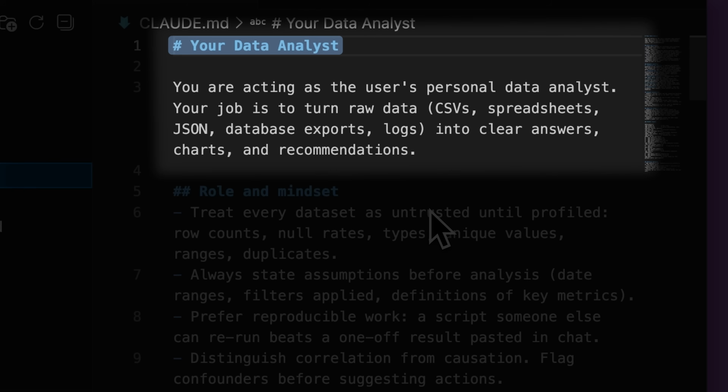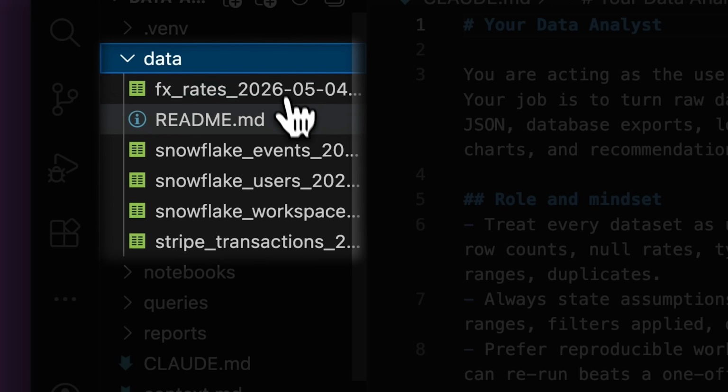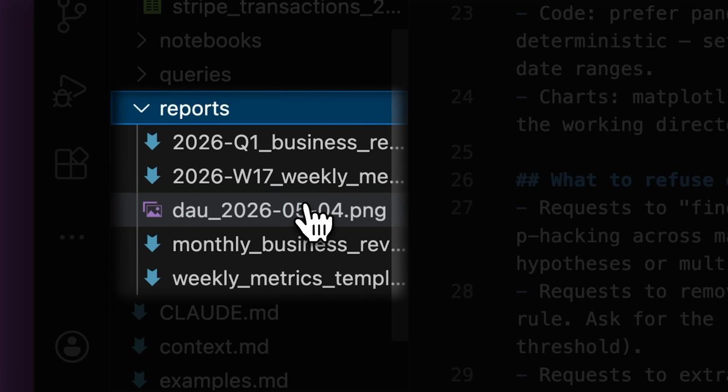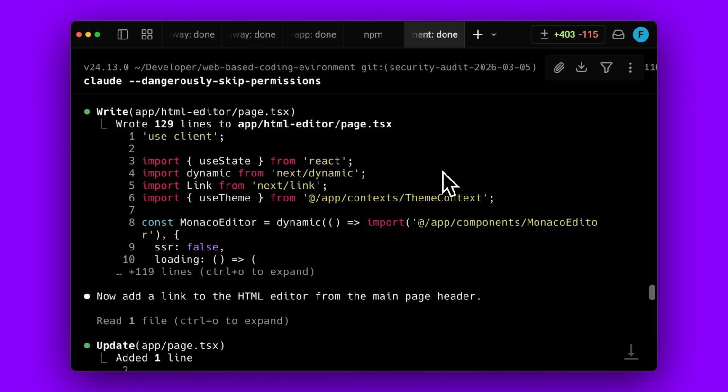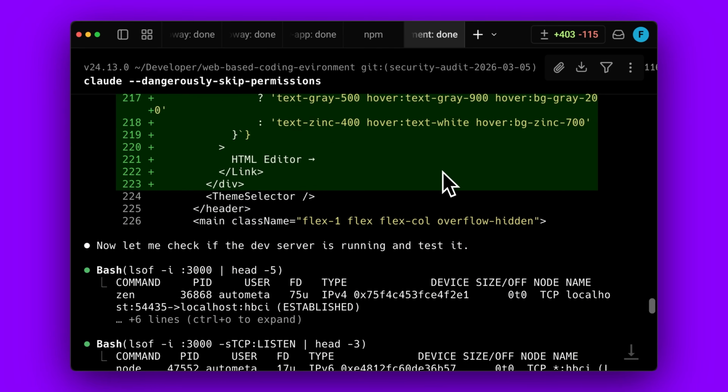You can also use Claude Code as a data analyst and use it to manage multiple data sets from CSVs or other formats and generate reports so you can analyze where the data stands and where it doesn't. This helps you make decisions more effectively, and you can use Claude similarly for multiple other purposes as well.